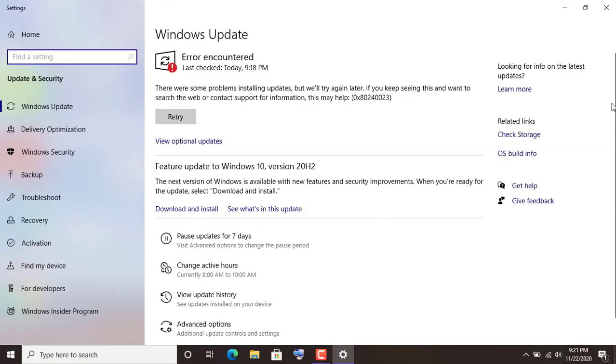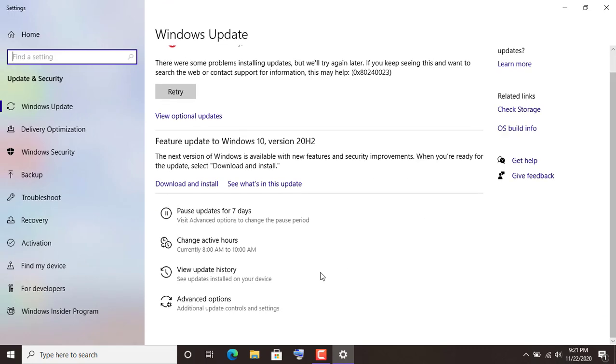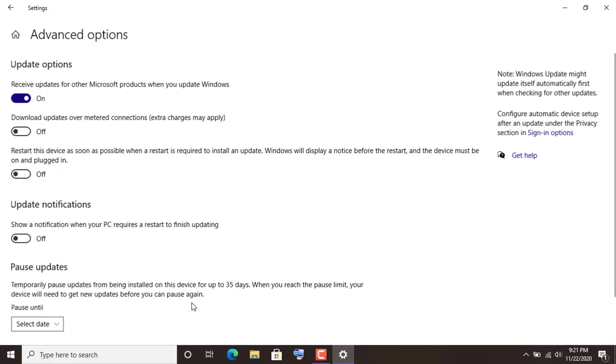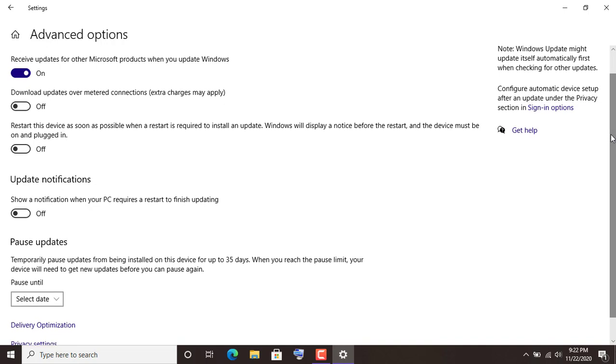Now let's take a look at some of the advanced options for Windows Update. So these are just toggle switches, and this particular one is on. It will allow the device to receive updates for other Microsoft products, such as like Skype or other Windows related updates. So here's another one here.